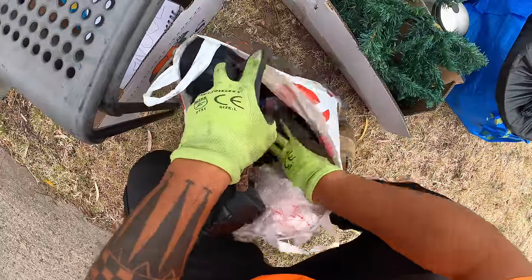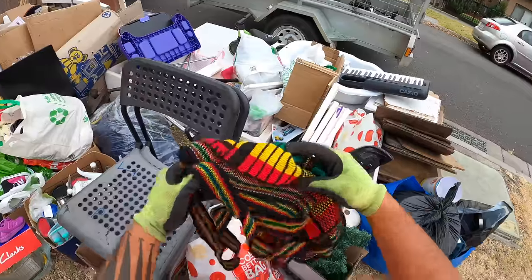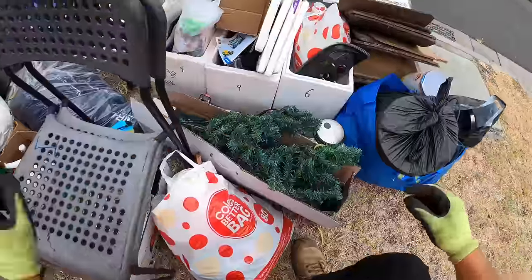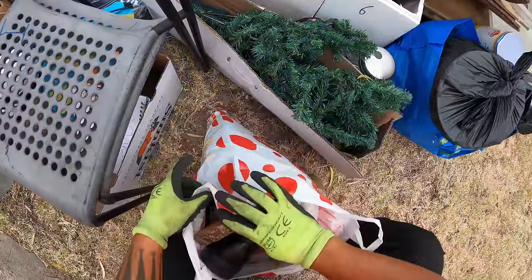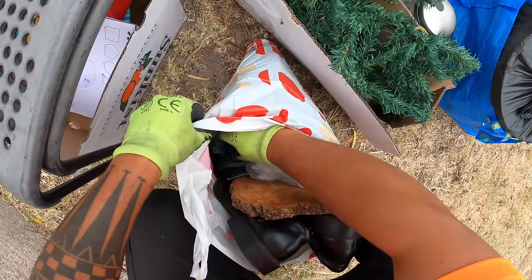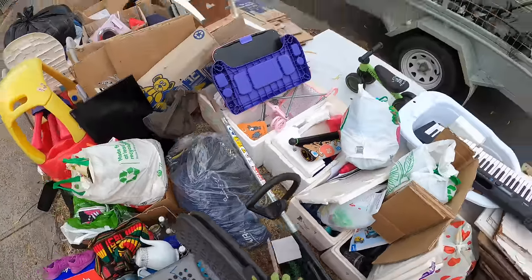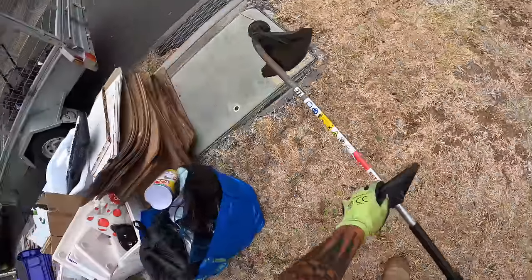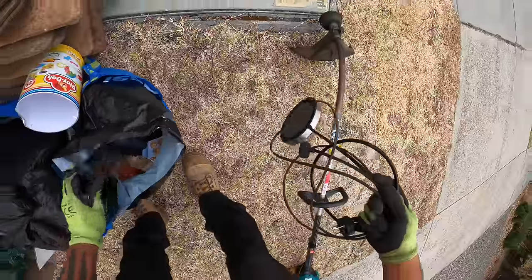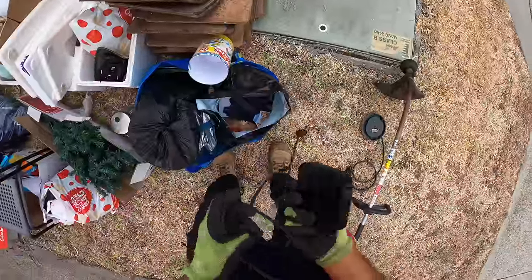What's this one? We got a ripped bag. It's ripped. Oh, look at some Rastafari situation. Yeah, little satchel. Yeah. Okay, that's it. Oh, Makita. Come on, mate. That'll come. This one. Oh, that looks like an Apple cord. Oh, for this, I guess. Little Apple TV.